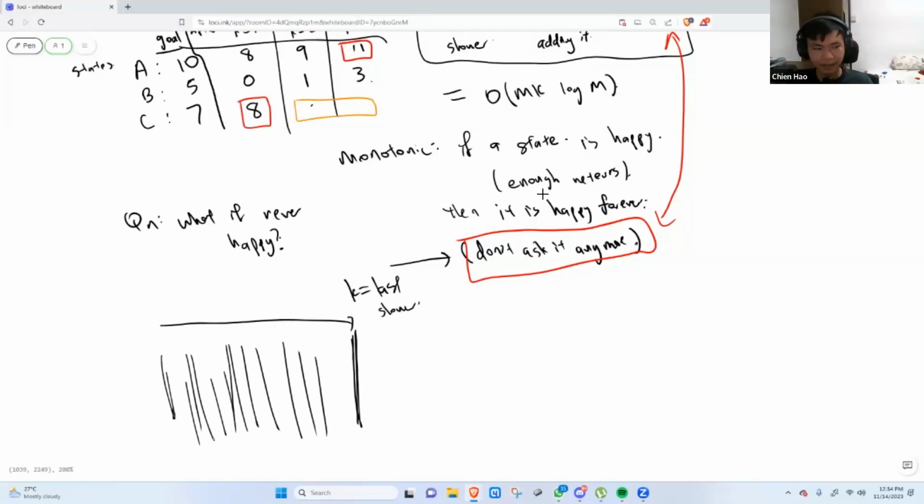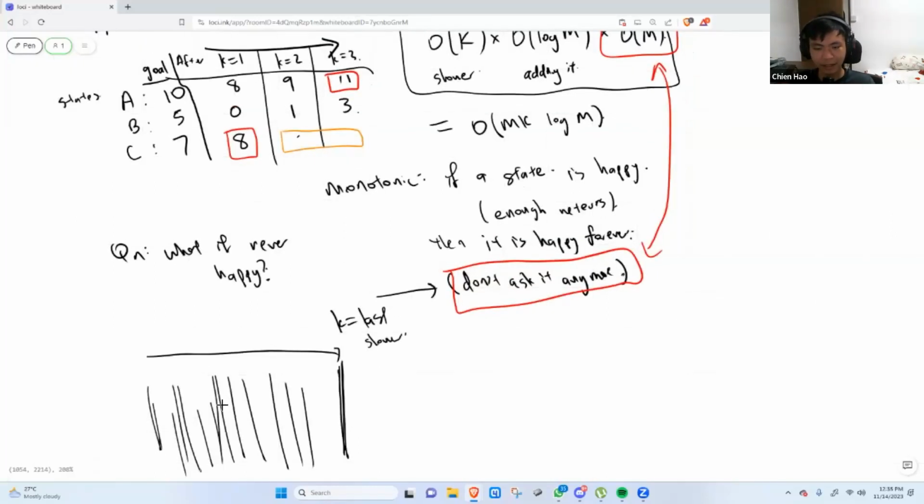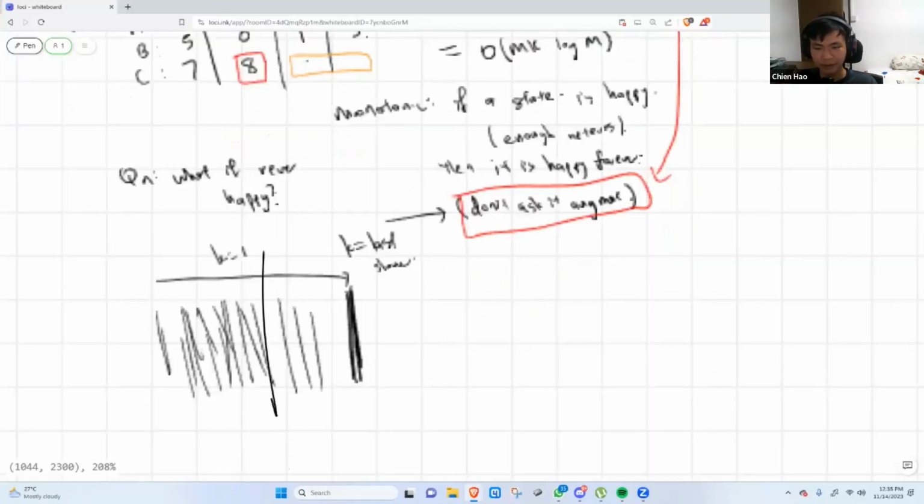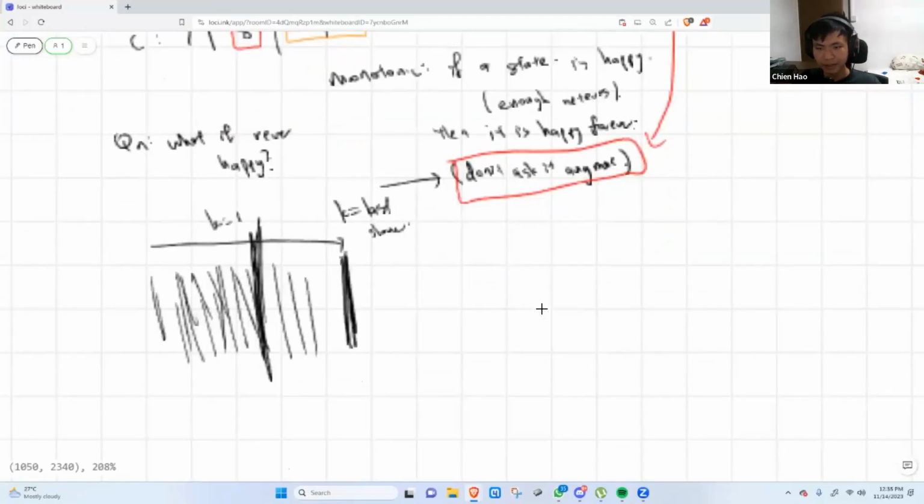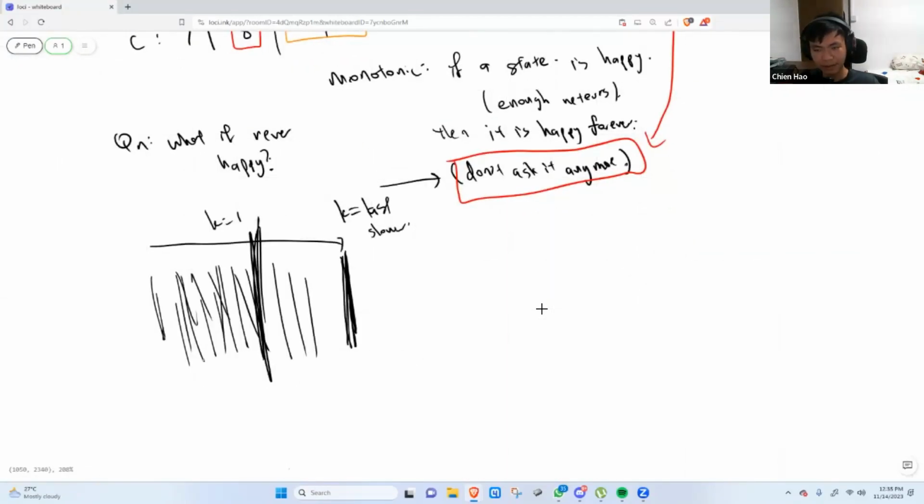Yeah, but I understand your concern. It seems like we need to ask them at every point in time, after every K. Then what if they reach the last one and they still say, oh, I'm not happy? Then you have wasted all your asking beforehand. And that's precisely the problem that parallel binary search seeks to solve. Basically, we're going to ask them at a midpoint. So I think I'm just going to go straight for the idea of parallel binary search.